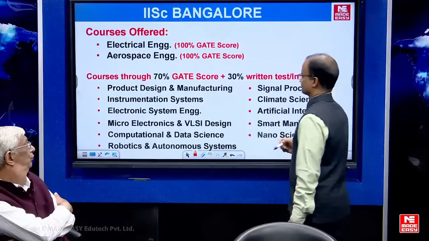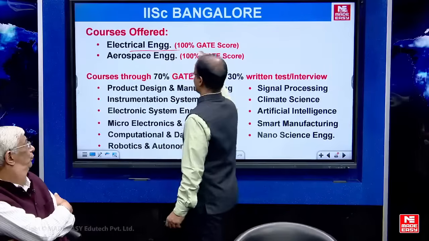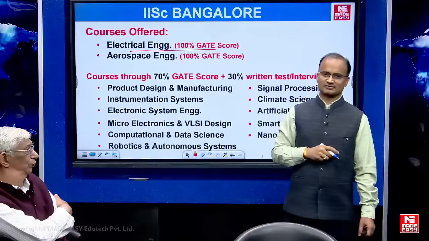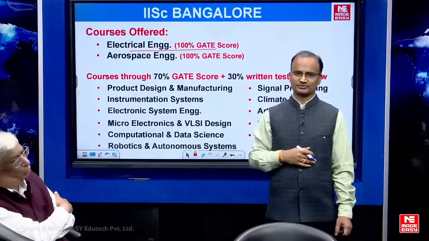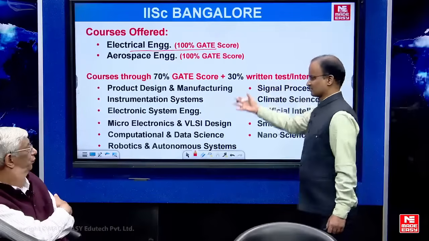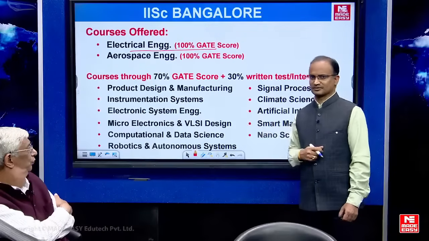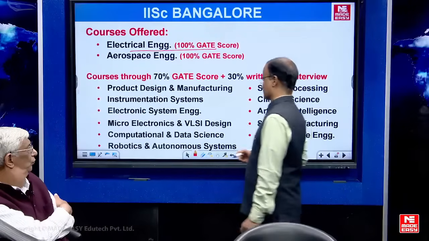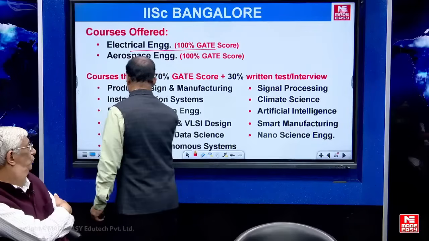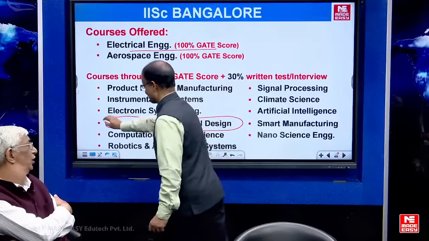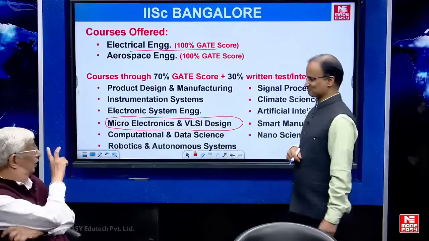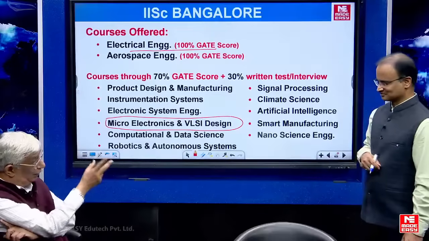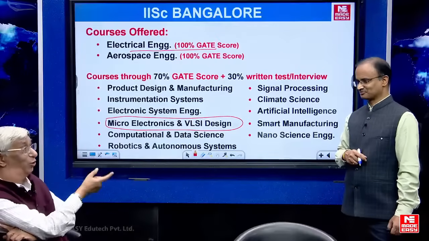Again, the courses offered. If you come to electrical engineering, just now I concluded. For the core branches, what they do here is direct selection, no interview. I already gave the weightage for course selection. If you go to the first priority, sir, shall I give the first priority to VLSI? Generally, that is the most preferred. But here it is GATE plus interview, because it is not the core branch.